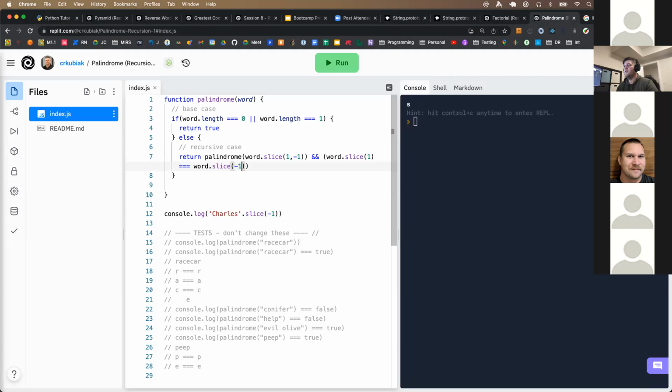So I need to then basically take that first letter that I chopped off and see if it is that. And then each time all the way up through here, all of these eventually have to get to the point where they return true, return true, return true. And if at any point, any one of them returns false, that false will keep getting pushed back up the chain. And then the whole thing will be false because they're both not true.